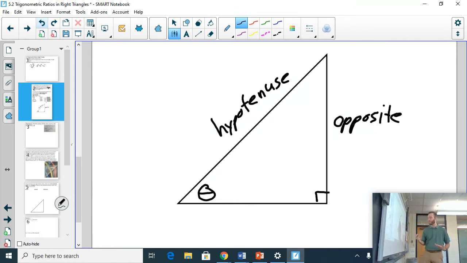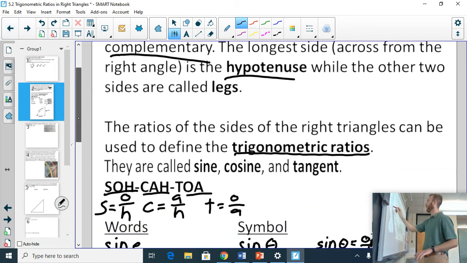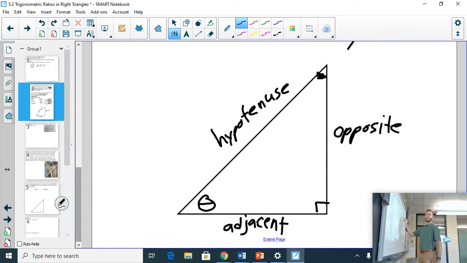And then if we remember what the word adjacent means, adjacent just basically means next to. So the side next to the angle theta, that isn't the hypotenuse, right? Because the hypotenuse is adjacent, but it deserves its own name. So that is adjacent. And then we're going to do a few examples real quick with these. And I would write that triangle down as well. And just a quick note, if I put theta up here, then this side would be the opposite side, and this side would be the adjacent side.